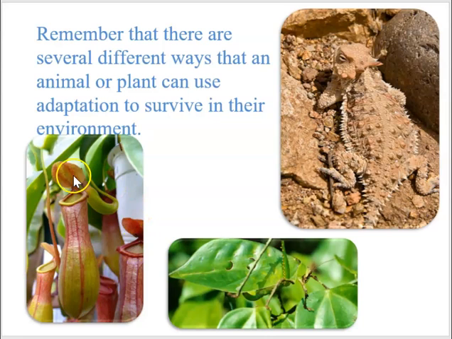So here I included a picture of a pitcher plant that we talked about earlier. So remember, the insects go in and it's very hard for them to fly out, and therefore the pitcher plant gets the nutrients. Here we have a leaf insect, and as you can see, they are using their body. This can kind of be a mixture of camouflage where they're blending in, or mimicry where the insect is mimicking the look of a leaf. And then here we have an example of camouflage with this lizard. So remember, adaptations can be for any living thing, and they are used as a means of survival in their environment.